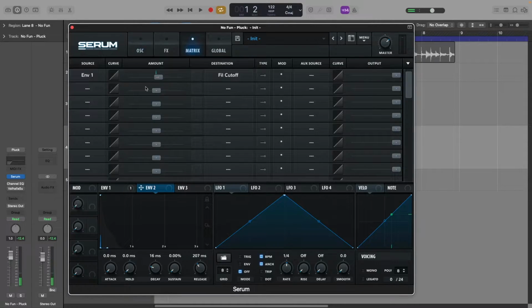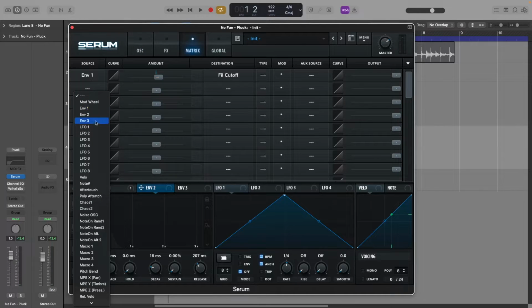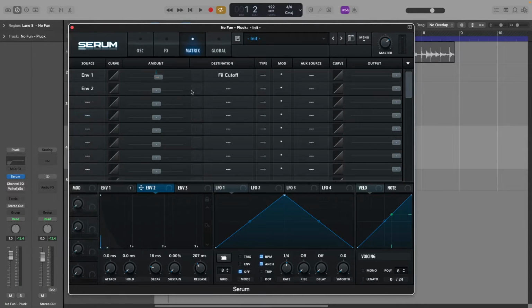We're going to go to matrix and attach this envelope 2 to our global master tune. Now this will just add a little bit more punch. And we're going to keep it at 11.